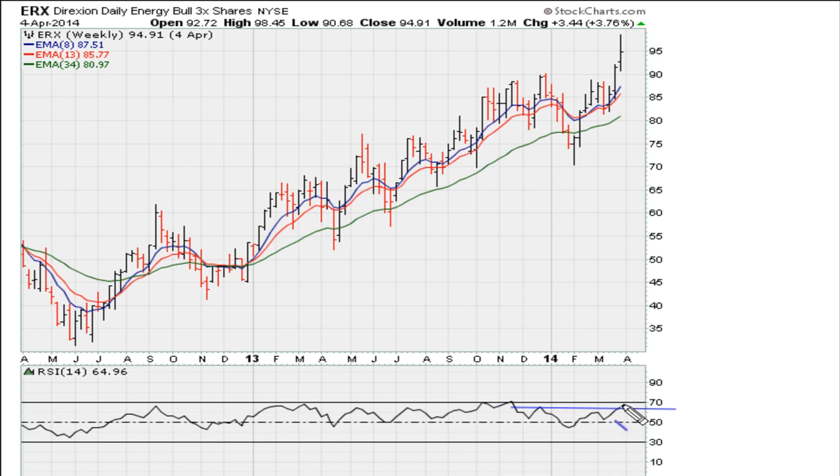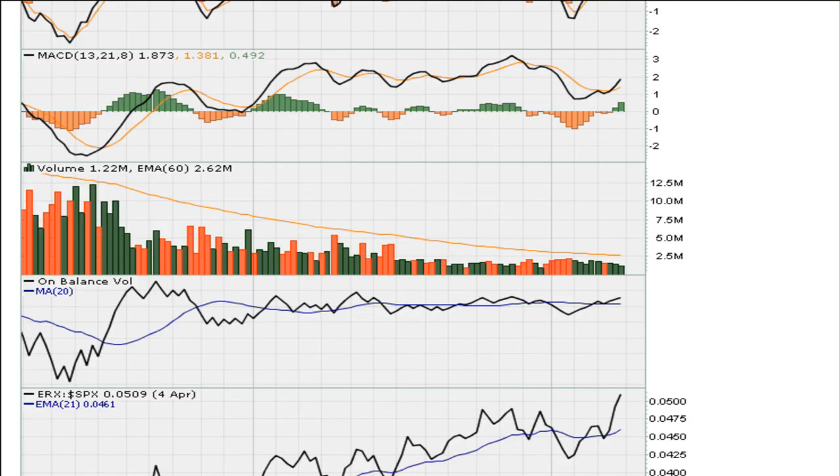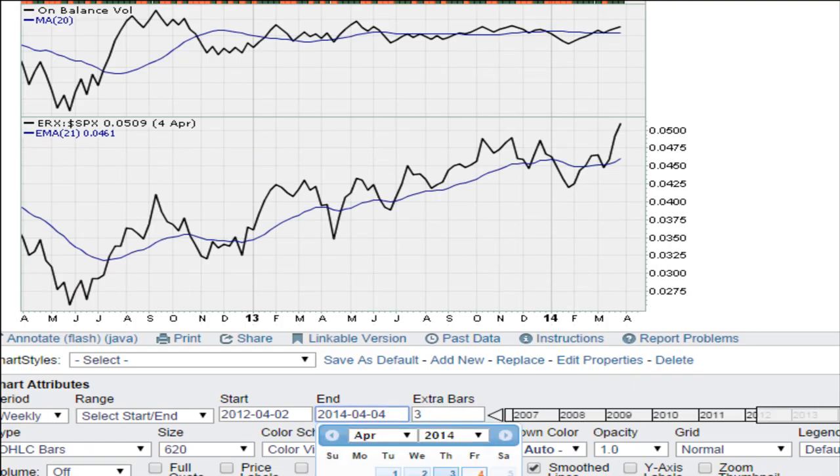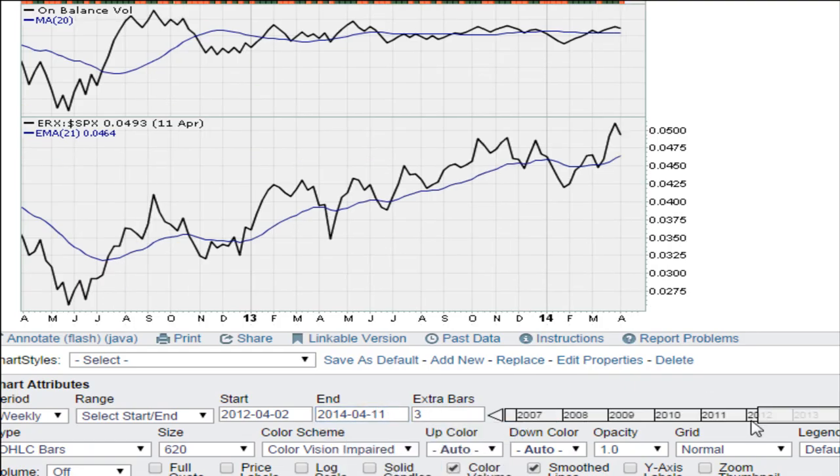Especially if we have uniform activity back below the line, and if the price does not hold above the previous weekly closing high around 90. So I would look for those two things: a failed breakout in price and the RSI rolling over with uniform activity. And it doesn't have to be the next week, just as long as uniformity is observed at some point in the coming weeks on this one.